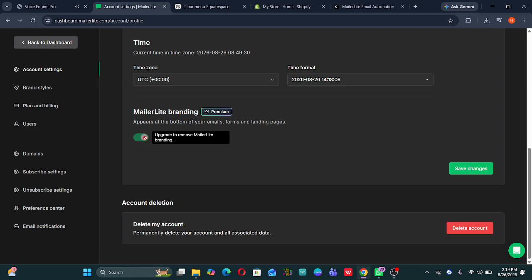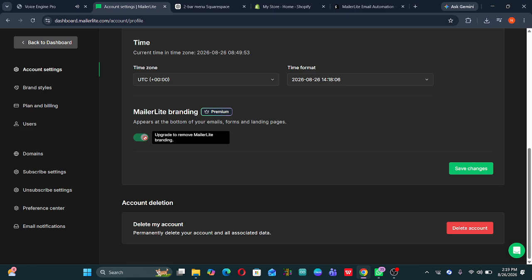Well done! You've successfully removed the MailerLite logo from your future newsletters. But that's not all. It's also important to note that removing the logo from your emails doesn't just apply to the future. The MailerLite logo will also be removed from all your current landing pages and websites. This means that your branding will be cleaner and more personalized, which can definitely help in maintaining a professional appearance.